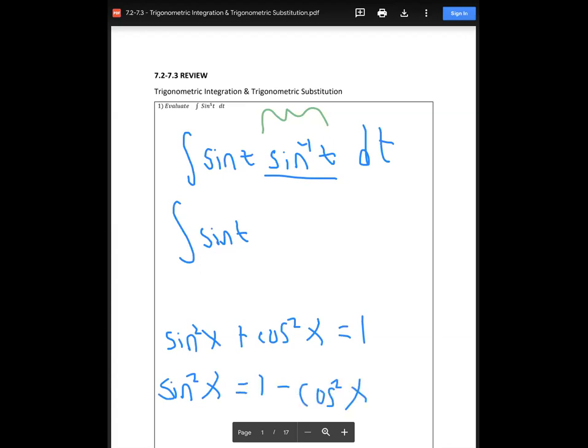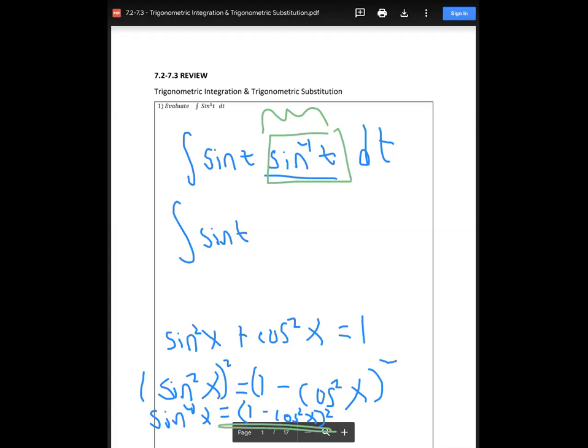Essentially, remember, we're looking for sine to the fourth. If you square this, you're left with sine to the fourth of x. We know that that's equal to 1 minus cosine squared of x, all squared. That's how we manipulate an identity to fix our problem, because notice how it says save one sine, convert the rest to cosine. So we need to convert the rest, which is what I'm boxing in green, to cosines, because using the identity, that's what we know it's equal to.